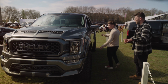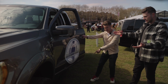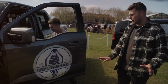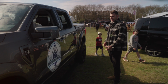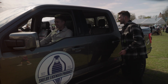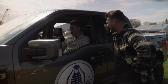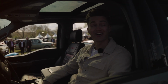So we've got, let me tell you what this is, Shelby F-150 Super Snake. Look at this. And then you can have an additional step put on there for if you're AJ's height, so don't worry about that. But it is a monster. Wherever you want to go with this, it will take you, and it'll take you faster than anything else. Carbon fibre trim on the inside. It just looks so cool. How does it feel sat in there, AJ? Tell me about it. Talk me through it. Words can't put into... Can you see the front of the car? Words don't... You can't... No.